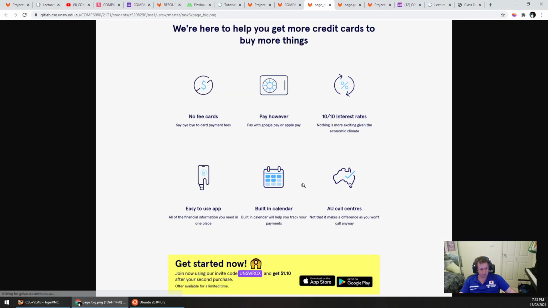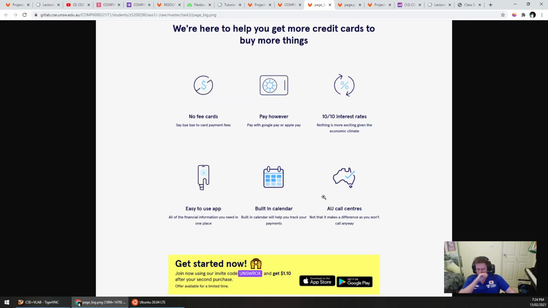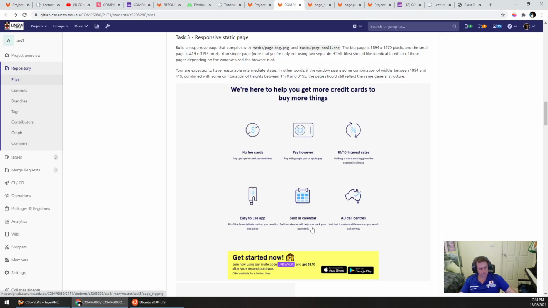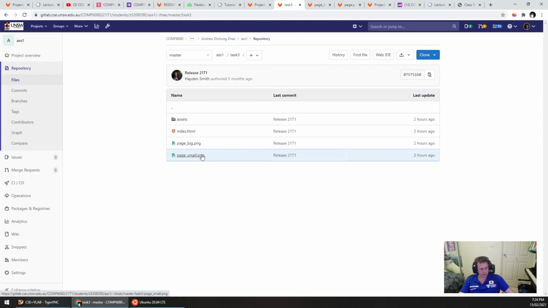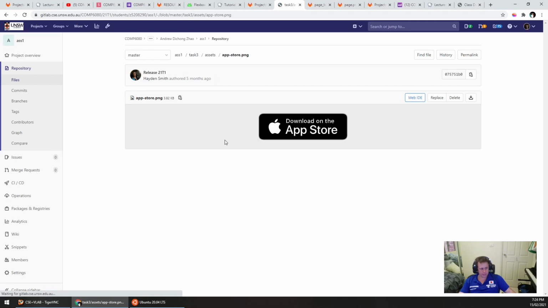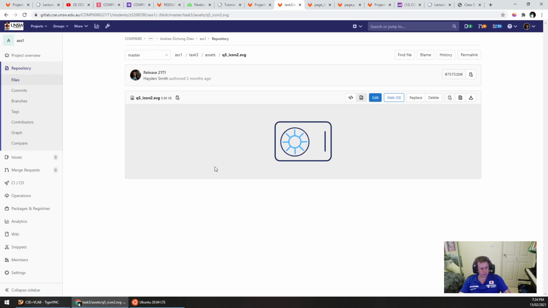So this is the web page we want you to build. Title up here, some images, some text like this, gray box at the bottom, a couple more images, different text sizes, emoji. There's lots to that. And with this one, we actually give you the assets as well, right? When you look at this page, you think, okay, I get the text and the colors, but how do I get these 6 images and these Apple Store things? In any case where something needs assets, if you go into the folder, like task 3, there's an assets folder where we give you all the assets, so you can just source these directly. You don't need to worry too much.